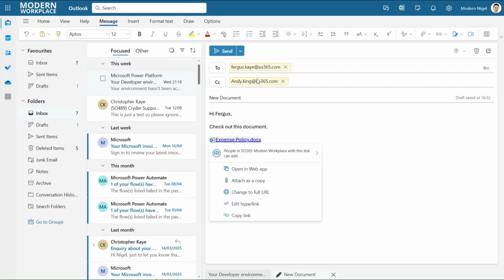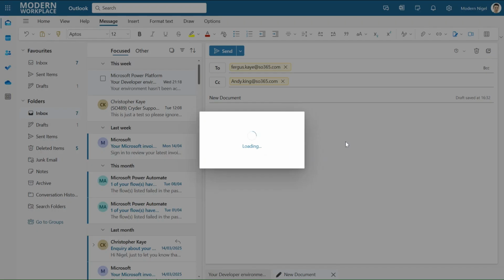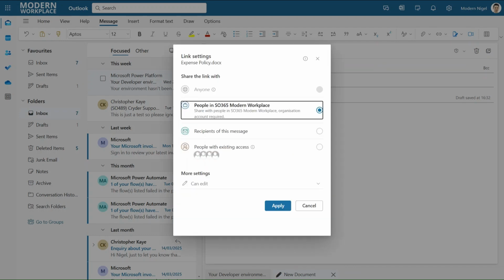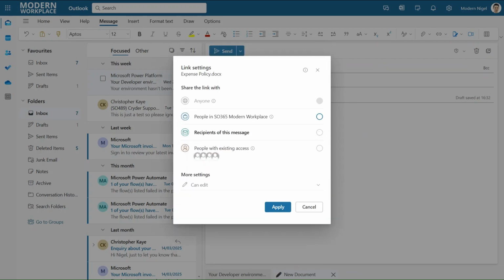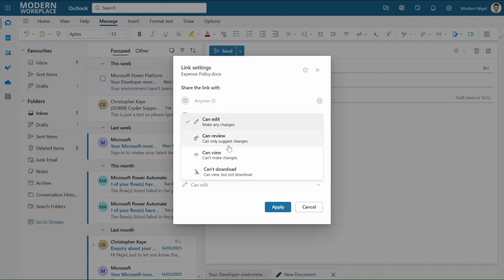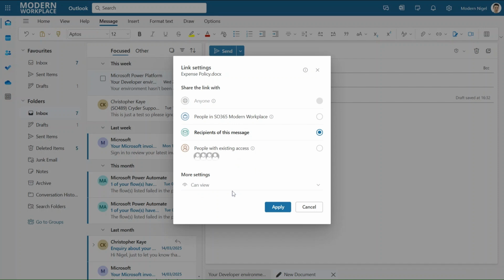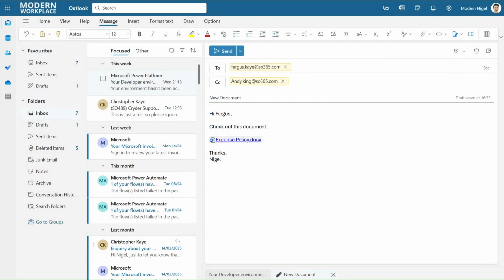Now, that's all very well, but I'm actually sending the email to someone outside. I'm sending to just So365, so the link wouldn't work for them. Again, we would be warned when we press send, but I always like to check this myself. And if we click on that link there, we can access the link management pane, which you'll recognize if you've watched our other videos on managing access. But there's a different option when you work in Outlook, and this option is to share the link with recipients of the message. Again, it's always worth checking the level of access you're giving. Because it's external, I might drop it to view only. But by selecting recipients of the message, I haven't got to type the email addresses in again. It's modified that link for me. So that link will now work.